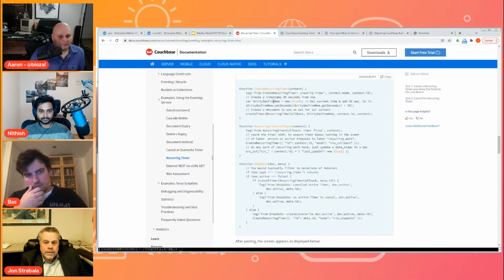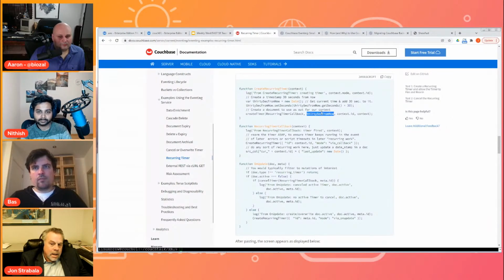I want to create this timer 30 seconds from now, so I make a date and add 30 seconds to that date, and then I create a timer. When that timer fires, it's going to call a JavaScript function based upon this date I created in the future, and it has some ID. You could put null here and it'll get a unique ID, but if you know the ID and you want to cancel it, then you'd pass the ID.